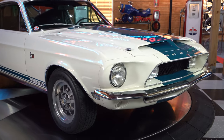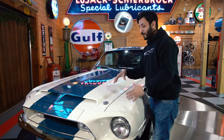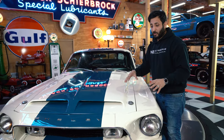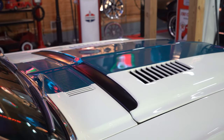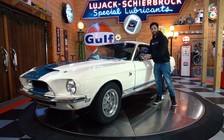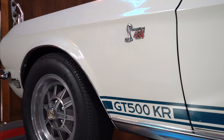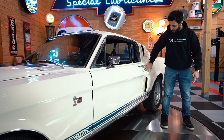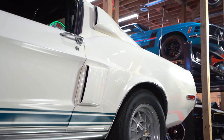The body condition on this vehicle is very good for a fiberglass component setup. All these front components are fiberglass — you can hear the difference between metal and fiberglass. The paint job is very, very nice for the age of it — a very good shine all the way throughout. The chrome components are in very good condition, not too much pitting. You still have a really good shine. Even the panel gaps on the front of the door and the hood — you can tell right away: one finger closes really nice. Good gap top to bottom and side to side.